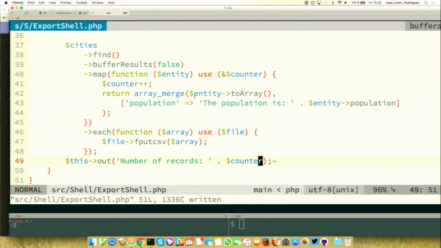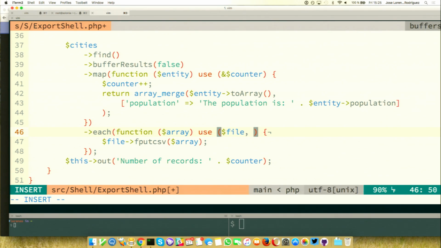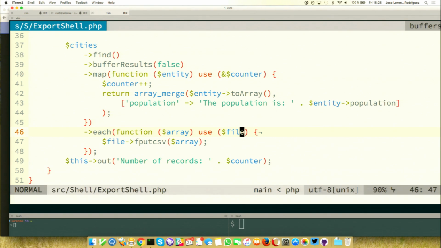So if in each function we use a second counter, yeah, you could use counter here if you try it again. A big counter, for instance, and on each iteration we add the value of counter to the big counter, we will obtain 2 plus 3 plus 4, 100 plus 100 plus 100.